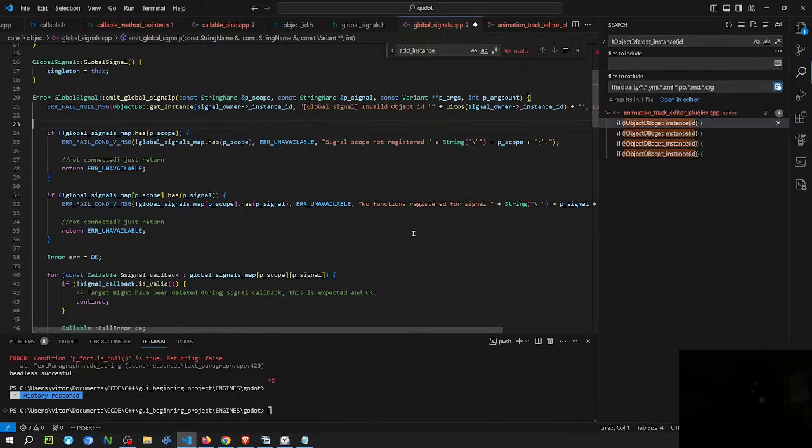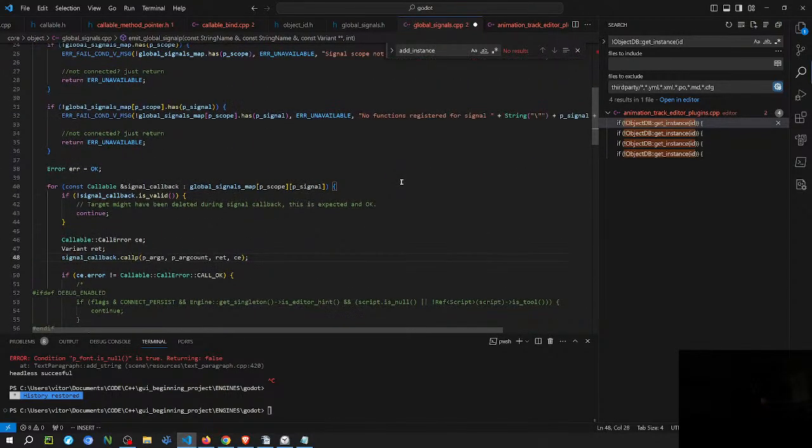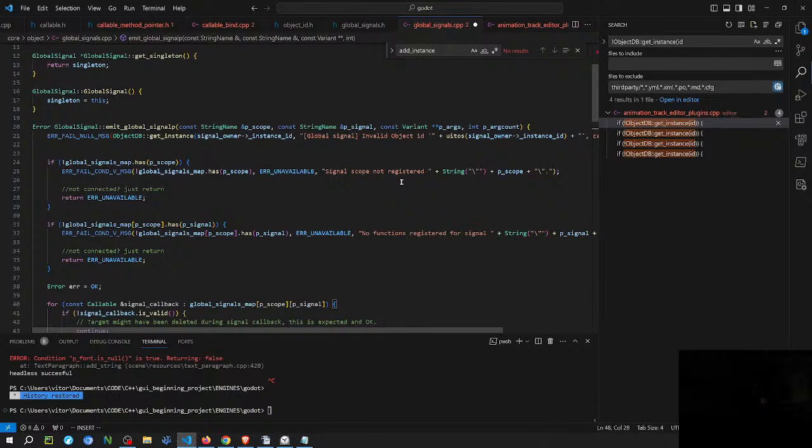So the only thing I have to think about now is whether or not it's worth it to return when this happens, or I just leave it like this. So it's gonna emit here. It's gonna call if it doesn't have the thing.